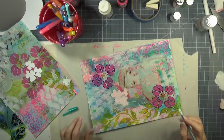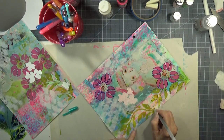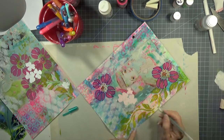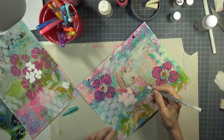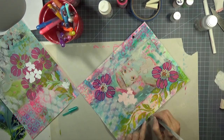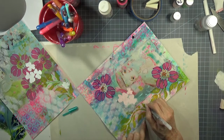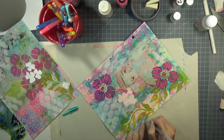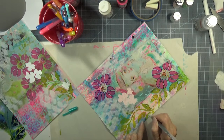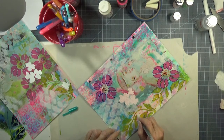Well, as you can see, I am just playing away. I'm taking out pens and working with things that I haven't touched in quite a while. Right now, I'm working with my Sakura Glaze pen, and they are just wonderful. They lay down a nice heavy coat of glazed ink. They're just wonderful. I heartily recommend them.